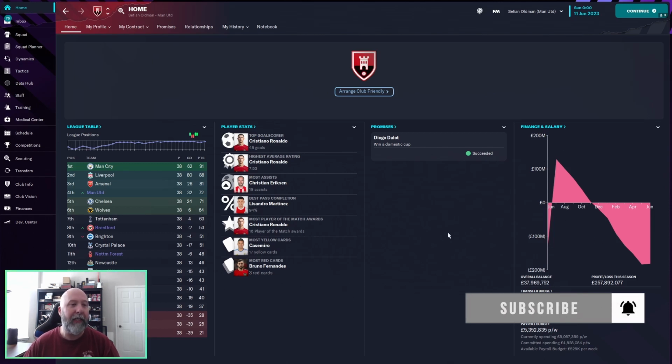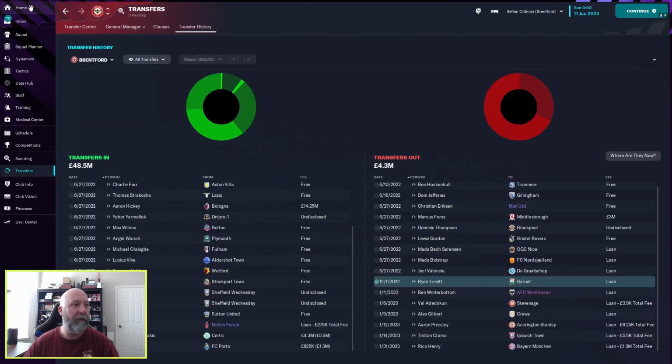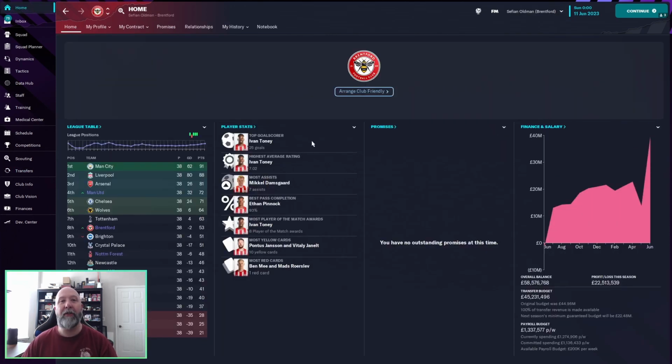Cristiano Ronaldo with 48 goals. Same with the highest average rating, 753. Most assists is Eriksen with 19. Player of the match awards, Cristiano Ronaldo with 16. And as we go to Brentford, top goal scorer is Ivan Toney with 25 goals in all comps. Highest average rating, Ivan Toney with 702. Most assists, Mikkel Damsgaard with 7 assists. And then most player of the match awards, Toney with 8.